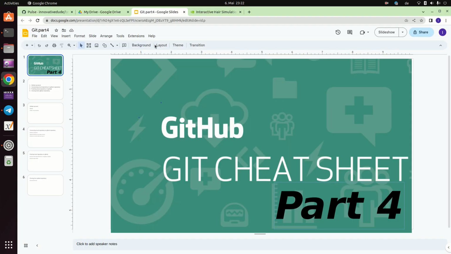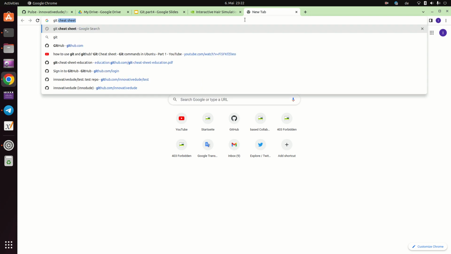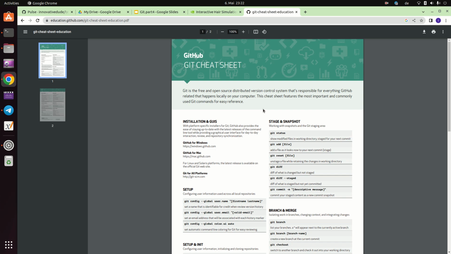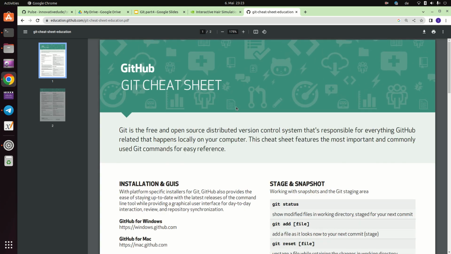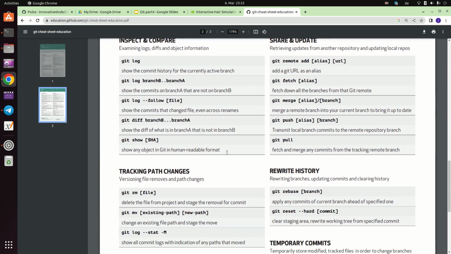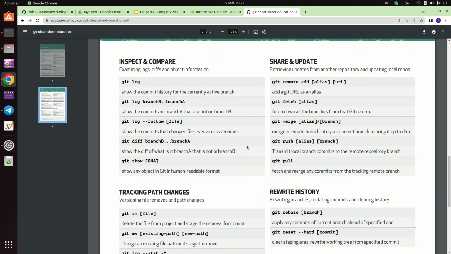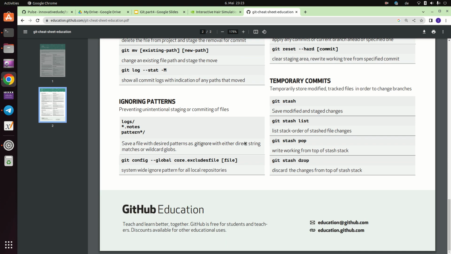We started with the GitHub cheat sheet. I will bring it again. I was thinking that maybe it does not really make sense anymore to go further with the Git cheat sheet, because the rest of the commands are not really useful for beginners. Therefore, I will not continue with the second page of the cheat sheet.